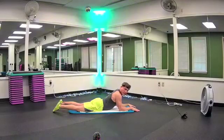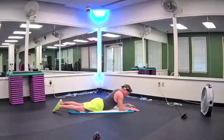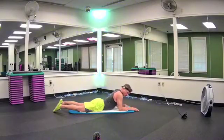Elbows under shoulders. Now this time, we are pressing into the elbow, and we're not using the lower back or the abdominals. We're just relaxing the midsection, pushing down with the elbows, lifting up the chest, trying to pull the rib cage away from the pelvis, getting a nice stretch in the abdominals without engaging the back. I can't emphasize that enough. And relax. Let's roll over.